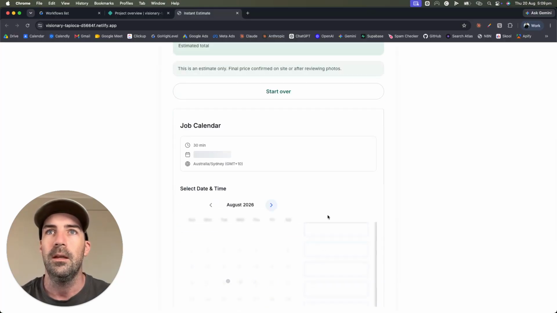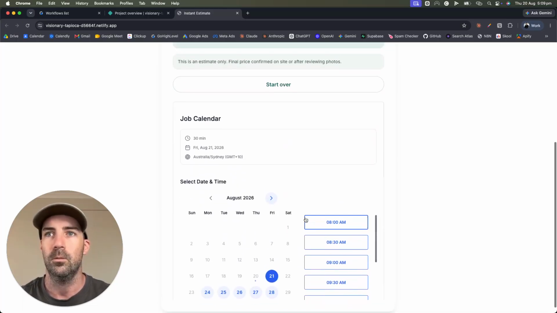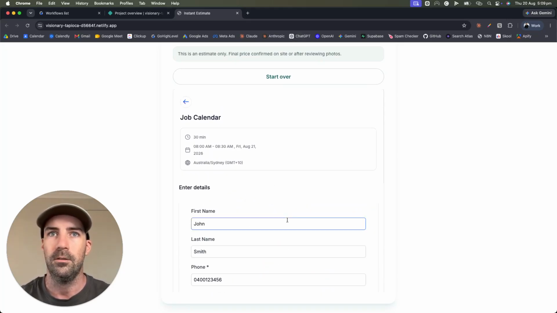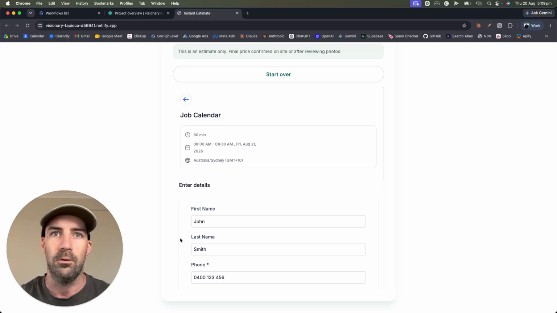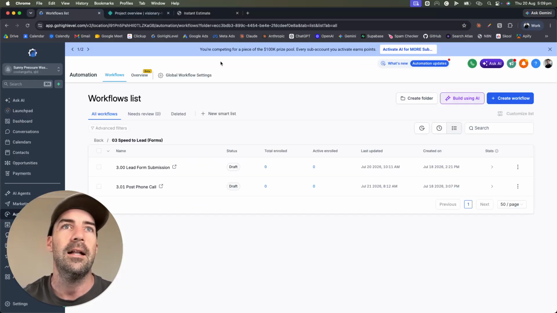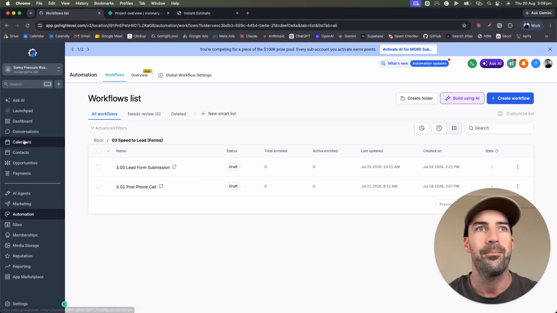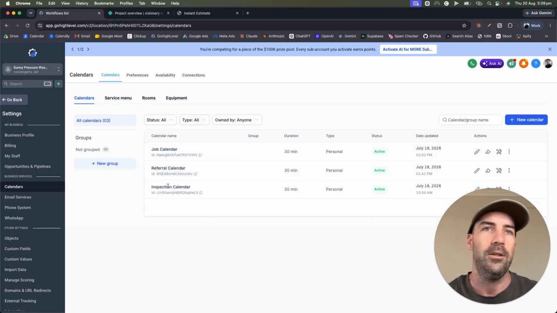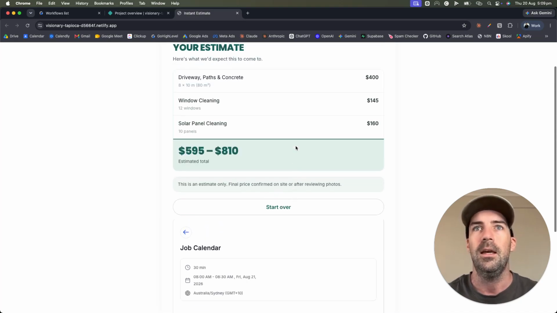go book job, and then it has a little calendar down here, which is wigging out a little bit. Oh no, I've already clicked. Click that, select, and then it's got a little sticky thing, so people's details automatically already go in here. But that calendar is actually coming from Go High Level, so I've just got an embedded calendar there. So that's going directly into Go High Level, and it actually sends all the extra details. So you've got all the job details and what estimate's been given to them and X, Y, and Z.